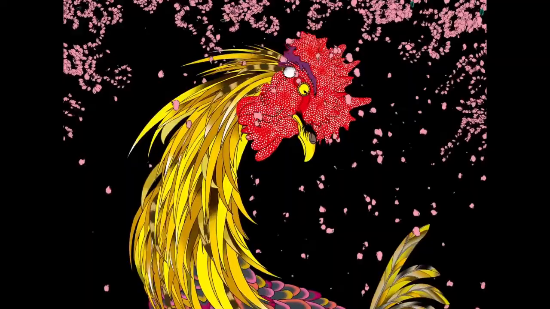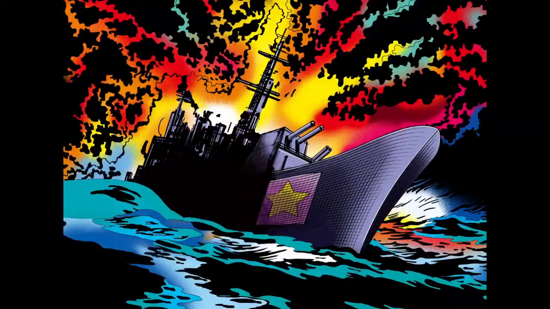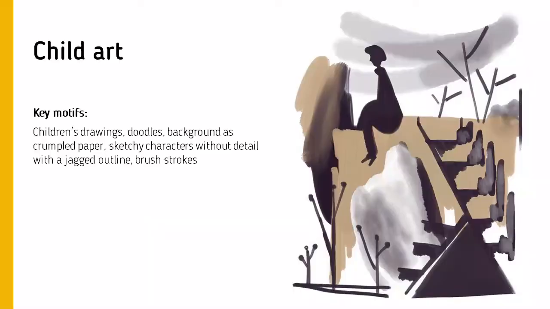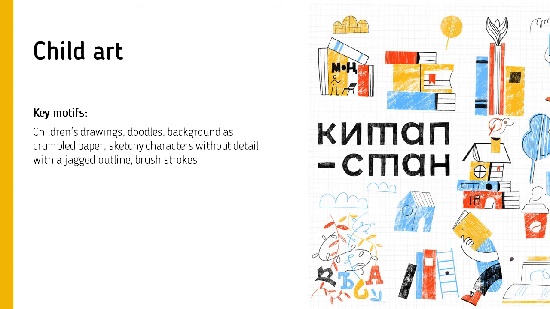The impressions of a 9-year-old boy formed the basis of all his early work. In the 60s, he did covers for Jefferson Airplane in the now familiar genre of psychedelia. And in the later period, he turns to philosophical reflections on life and death. Child art expresses simple feelings and sensations.